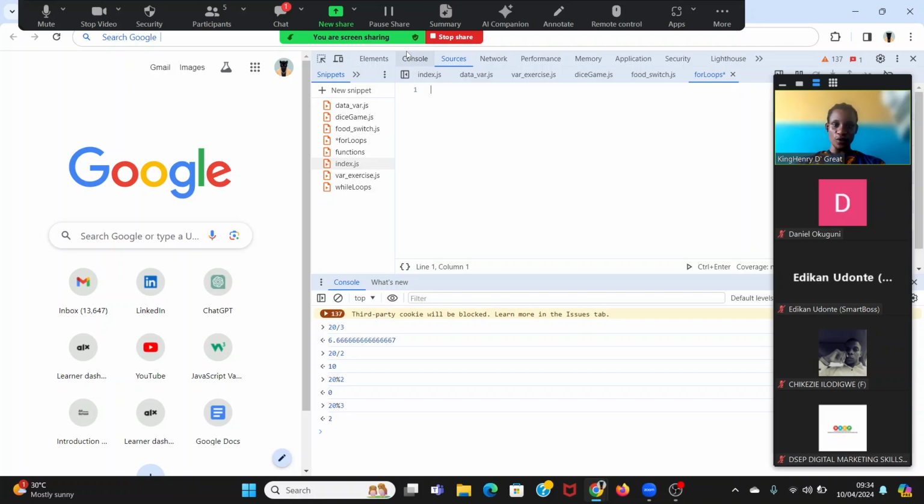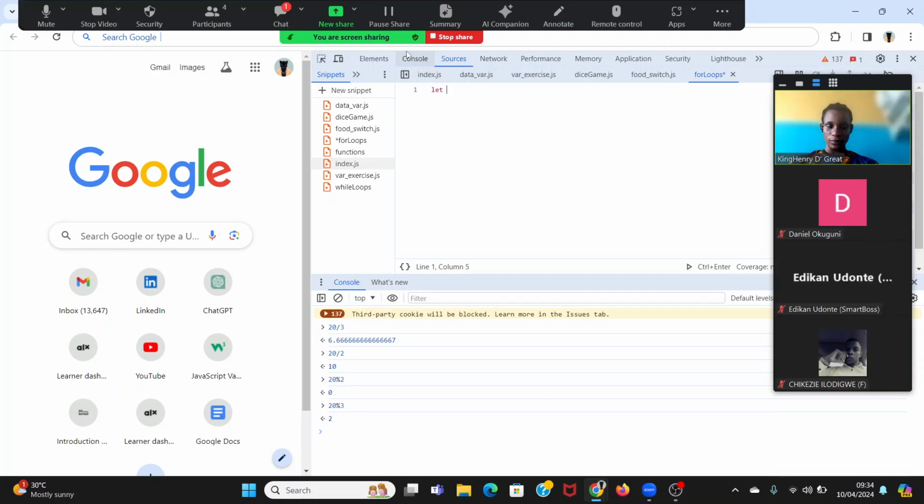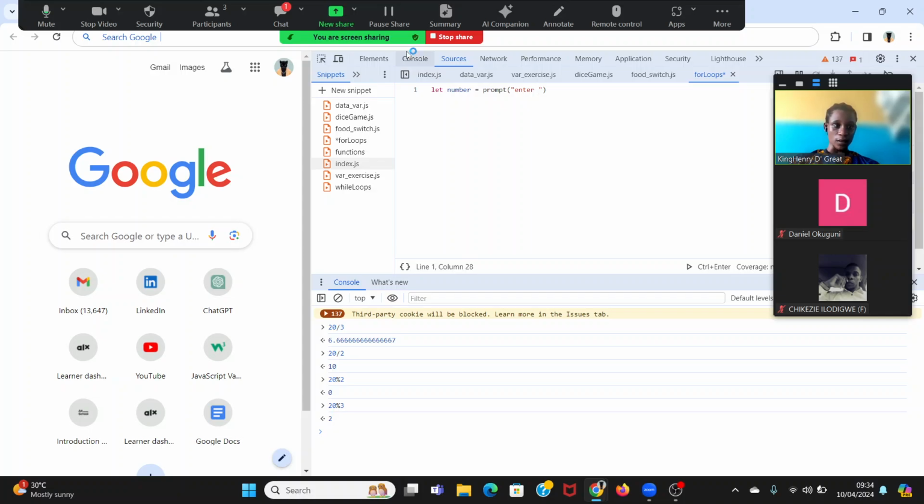If you want to use prompt, you may say let number equals prompt, enter a number, right?